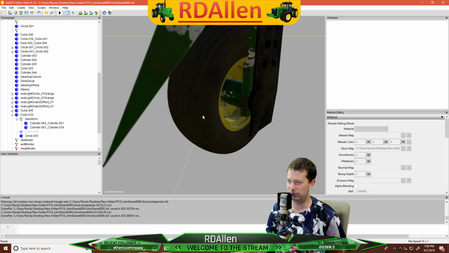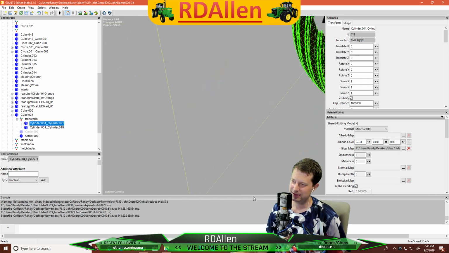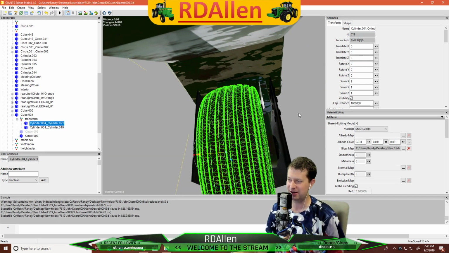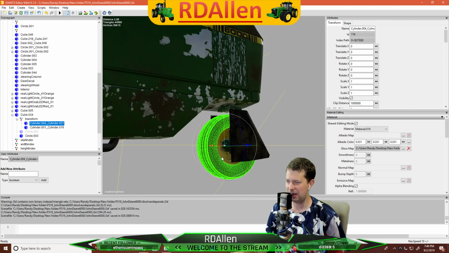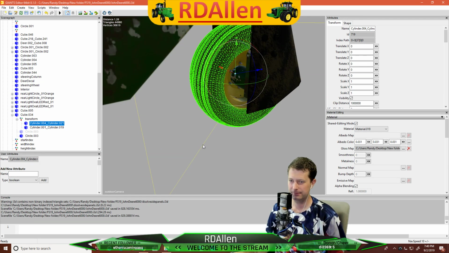We're back to the old problem here where Giants doesn't really have... Well, actually, you know what? This doesn't really look like a ribbed tire, does it? No, Giants might have a tire for this. We might be able to find something. Too bad I don't know what size tire this is.